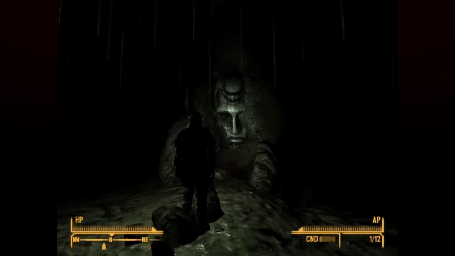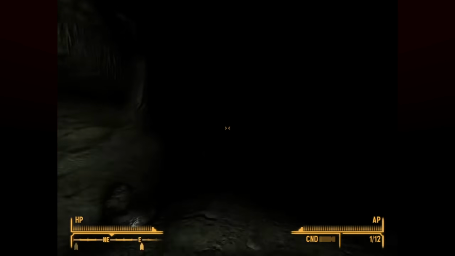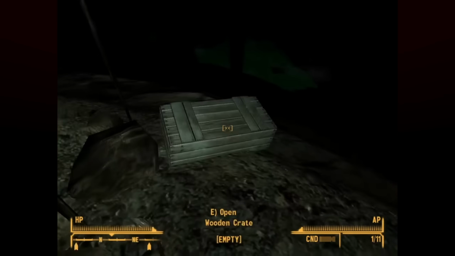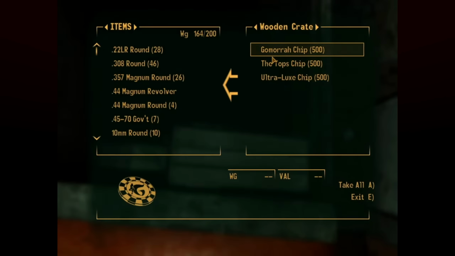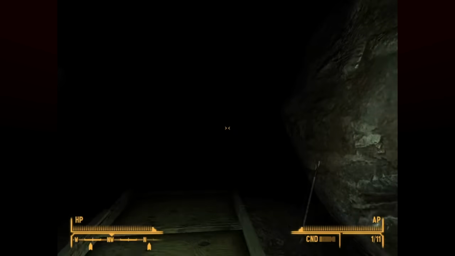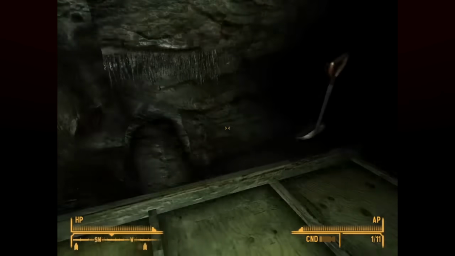At around 6 minutes in, Bosch stumbles upon a face of a statue sticking out of the cave wall. Bosch then stumbles upon a buried truck containing crates filled with chips for the various casinos of the New Vegas Strip. The sounds of machinery fill the otherwise soundless cave as Bosch walks over wooden planks.